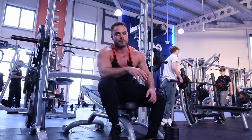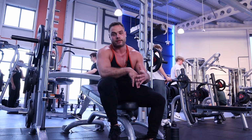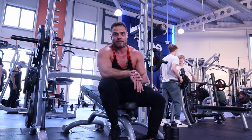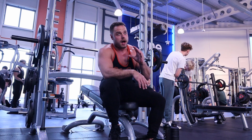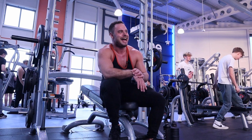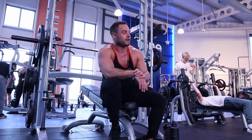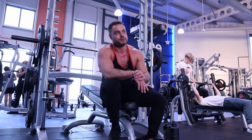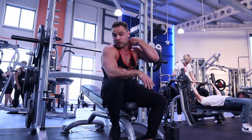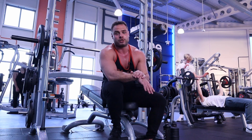Now, a close grip bench is going to be one of the very few compound movements that you can actually do for arms. You know, the others being dips, whether that's assisted, weighted, body weight, whatever the case. And I guess you can classify a barbell curl as a compound. It's not really. And also dumbbells and cables are often more optimal than a barbell curl. But a close grip bench, I find, is one of the few ways that you can really overload the triceps in a controlled manner on a Smith machine.